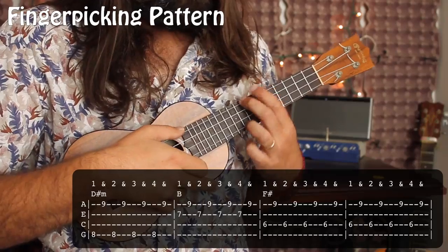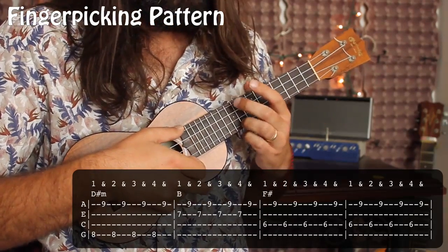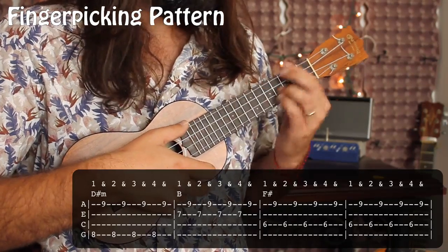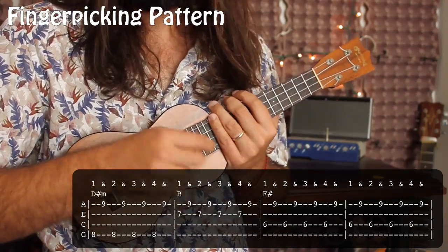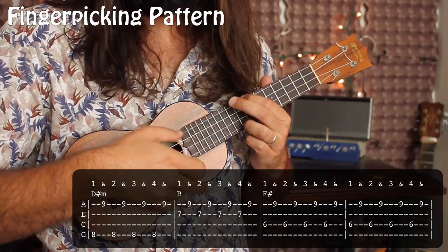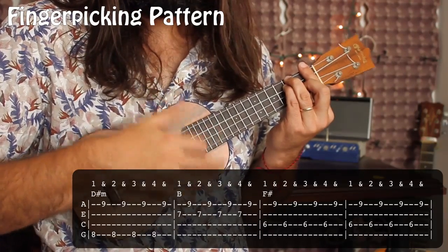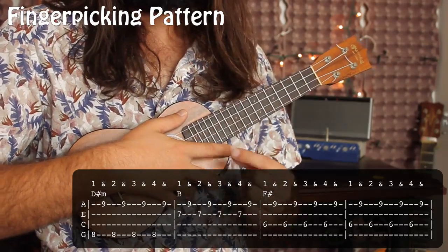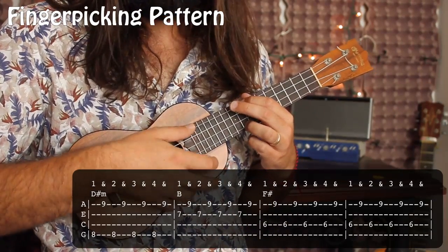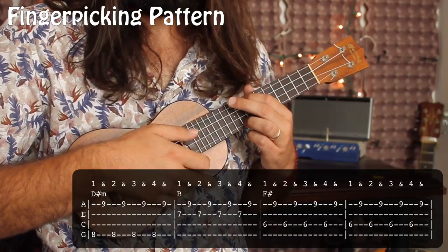Okay, and so these two notes are actually functioning like our D sharp minor chord up here because we have an F sharp and an E flat or a D sharp, two notes that are in this chord. So what we've done is we've taken just two notes of the chord and we've made a finger picking pattern out of it. So that's something that you could steal from Tyler and actually put in your own songwriting if you want. You know, you have a chord progression, you can just take two notes out and kind of make a finger picking pattern. And we're going to continue that.